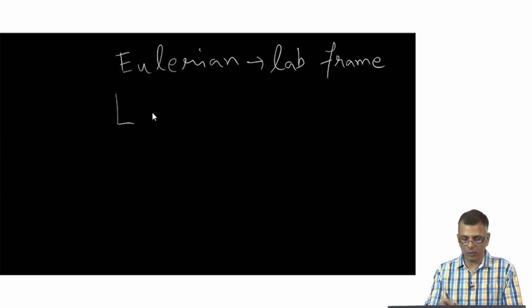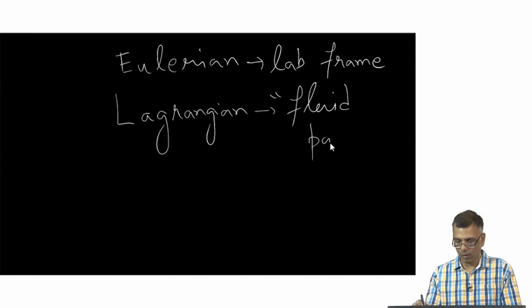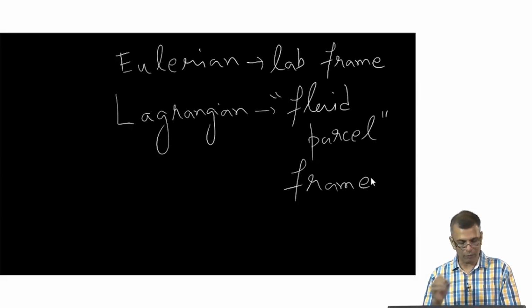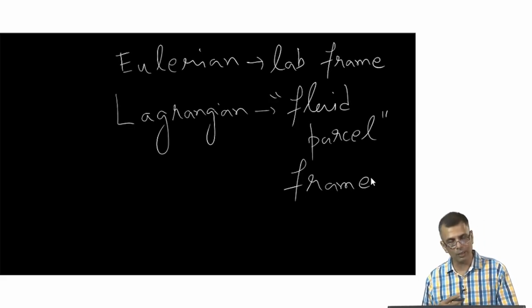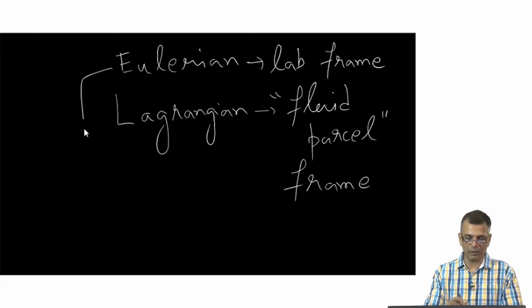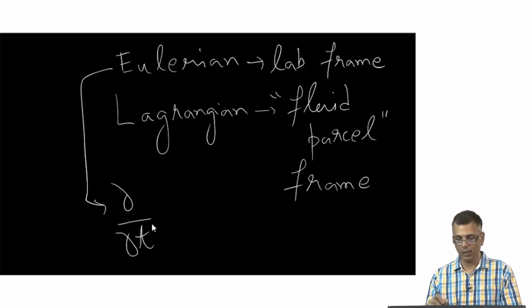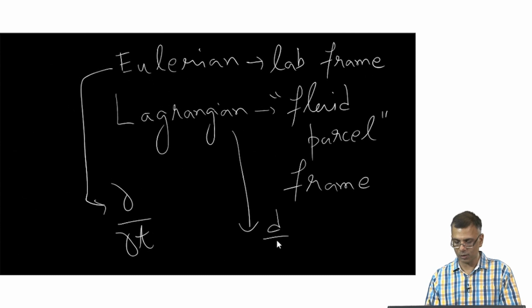And we had the Lagrangian description, which is in some sense the fluid parcel frame, so to speak. In other words, it's the flow of the fluid as seen by an observer sitting on top of a fluid parcel. And the time derivative in this kind of description was mostly, exclusively in fact, denoted by D over Dt, whereas in the Eulerian description the time derivative was denoted with these regular straight d's, right?